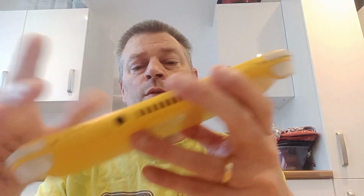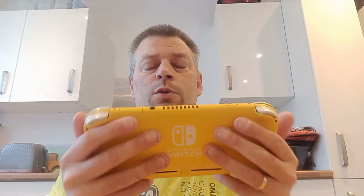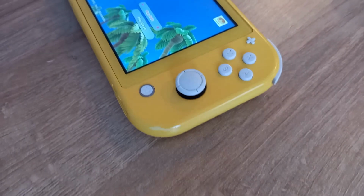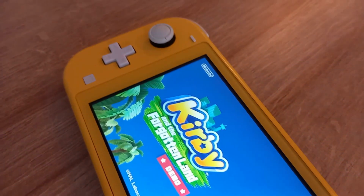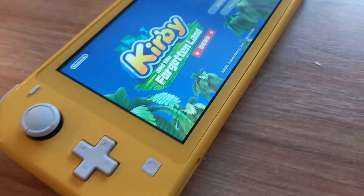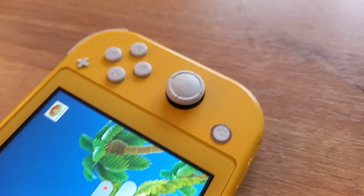So that is a quick roundup of the Switch Lite in 2023. Do I think it's worth it? It's fantastic. It's a current gen console. If you're looking for a portable and you don't want, first of all, the expense and the bulkiness and the weight and all the faffing around with Joy-Cons and docks, etc., then a Switch Lite will give you the Switch experience in a smaller package. I am extremely happy with it. Well, it's a gorgeous console.